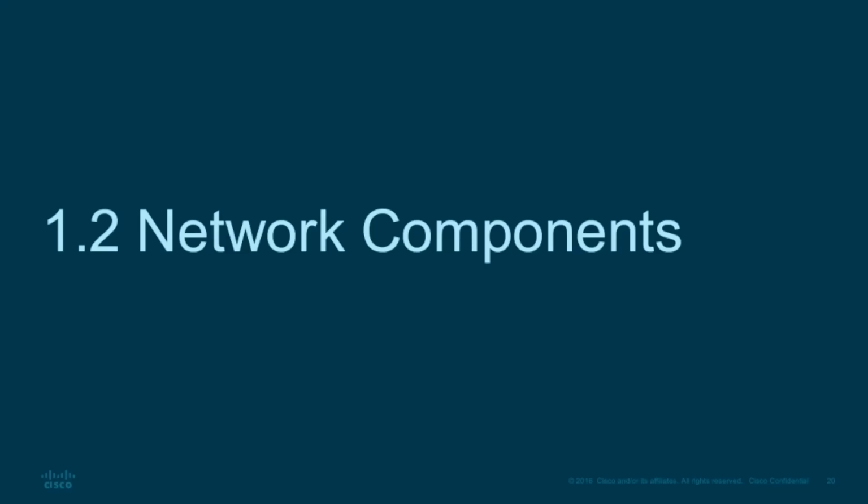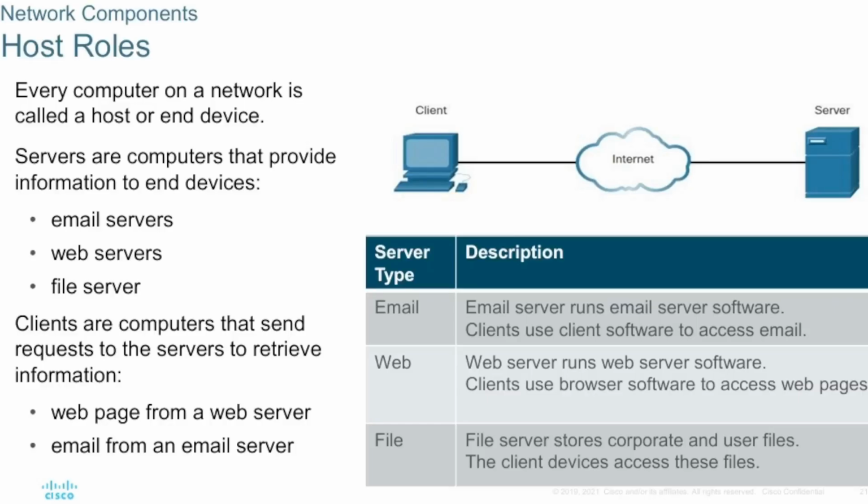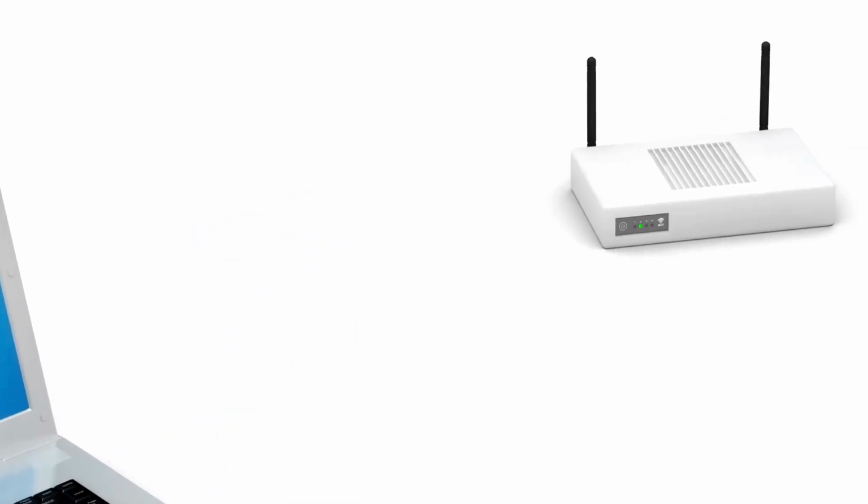Networks are made up of several key components that work together to connect us every day. From the devices we use to the hardware that moves data around, understanding these parts helps us see how communication happens. In every network, devices called hosts or end devices play key roles in communication. A host can act as a client, which requests services like web pages or files, or as a server, which provides those services. Understanding these roles helps us see how communication flows across the network.